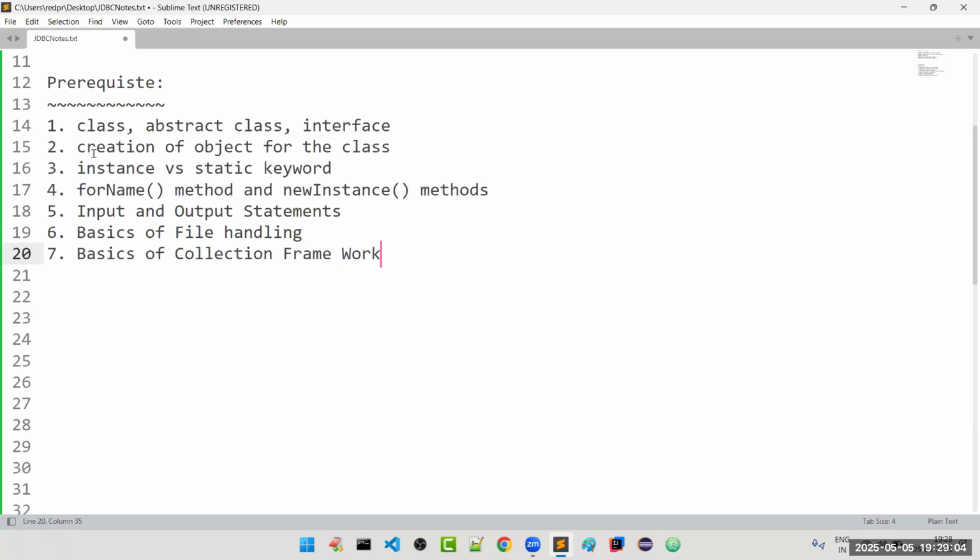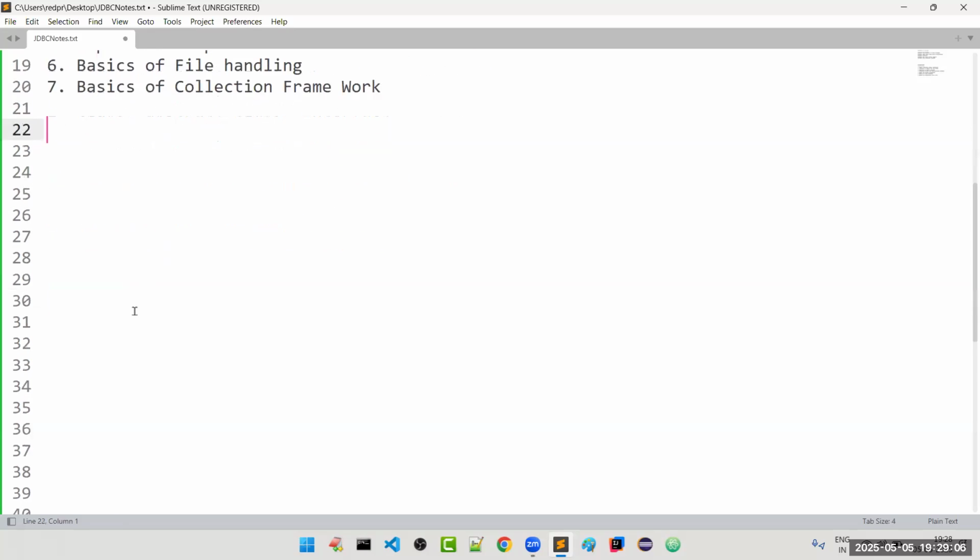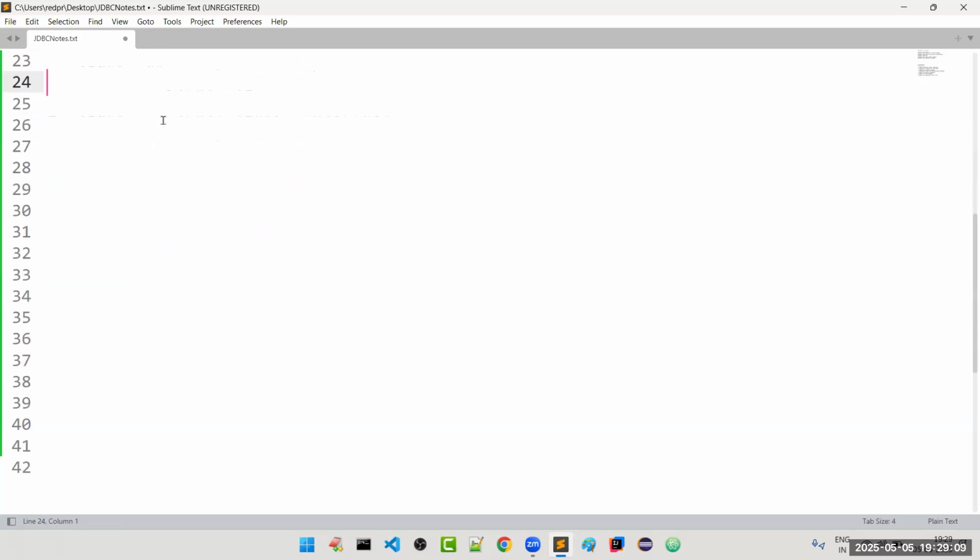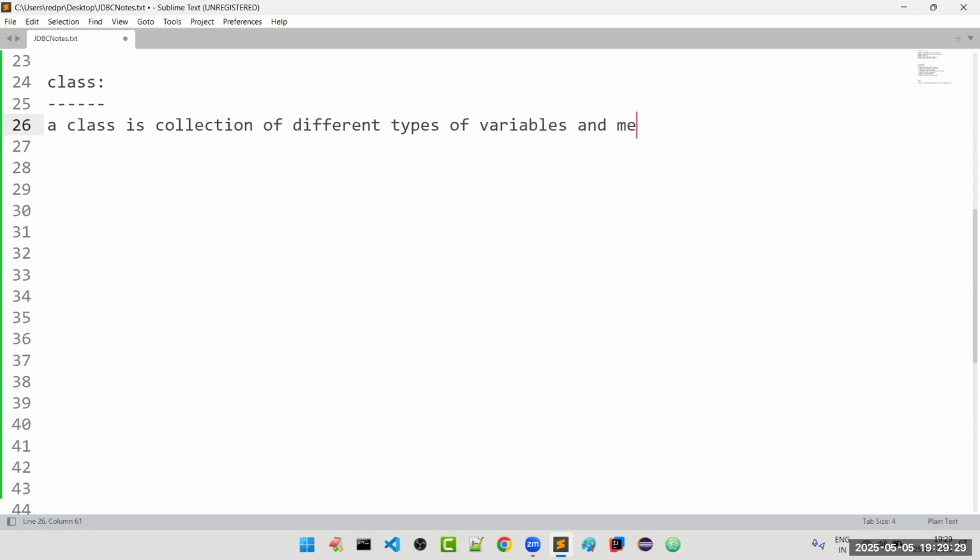Sir, let me talk about these things one by one. The first thing here is, what is meant by a class? We know the general meaning of class, right? A class is a collection of different types of variables and methods.